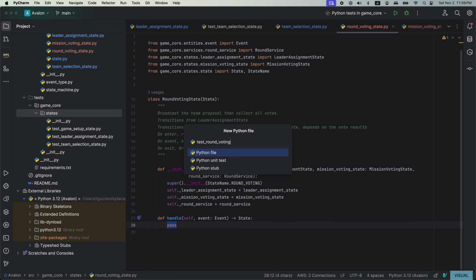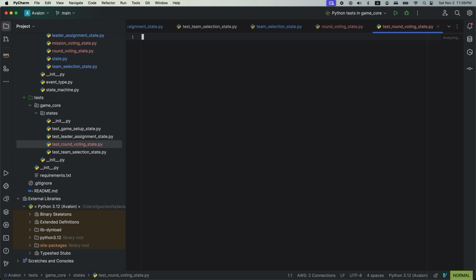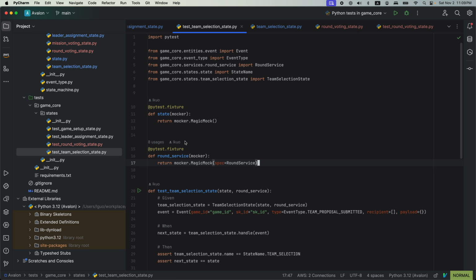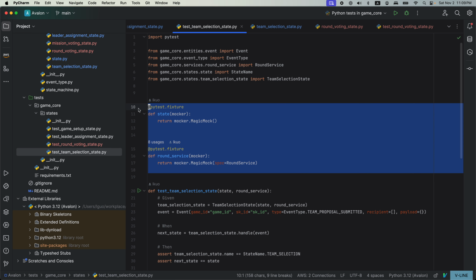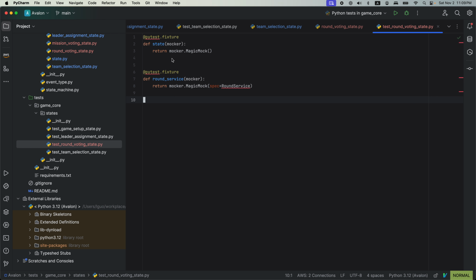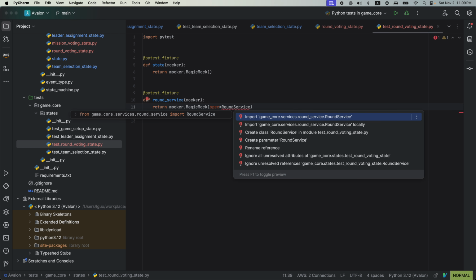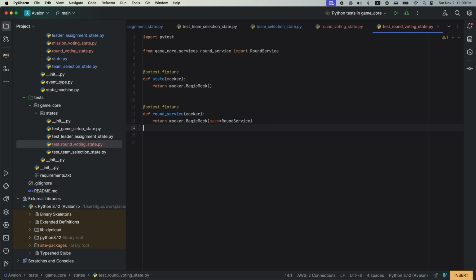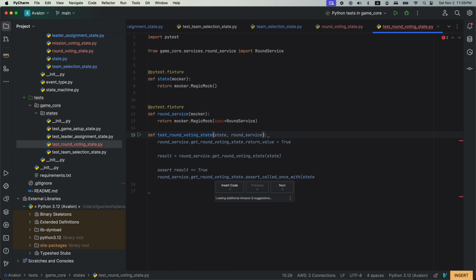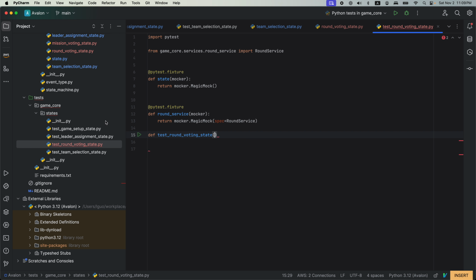Anyway, let's start this test, round voting state. Again, we can go back, copy all these good things, import PyTest. We have the round service, and we have that test round voting state. Actually, this should no longer be one state.